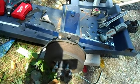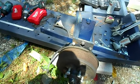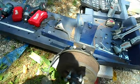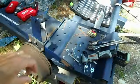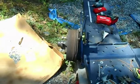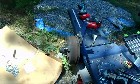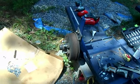Plan is to go ahead and mount the brackets back on it. Probably going to drill some small holes, put a couple of pop rivets in it also, which will hold it when I take everything off, because right now the only thing holding it is the bolt that goes through here, which goes through both the fender and the bracket. And I want to be able to take the fenders off and have the brackets in place and just get a quick coat of paint on all of them.